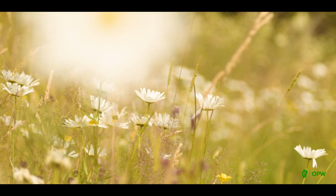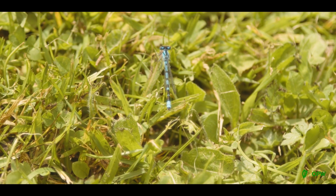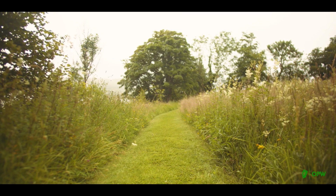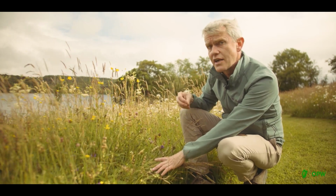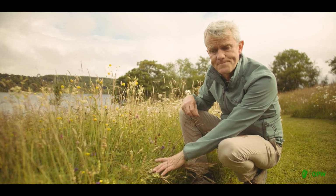And that, of course, is how the flowers get fertilised and the flowers turn into seeds. So if you want to have a wildflower meadow yourself, it's not the most difficult thing to do, but you need to remember that an awful lot of wildflowers, they don't like much nutrition, whereas grass does. Hence the farmers will spread the slurry, spread fertiliser to try and encourage grass to grow so that they can get a higher yield from their animals.